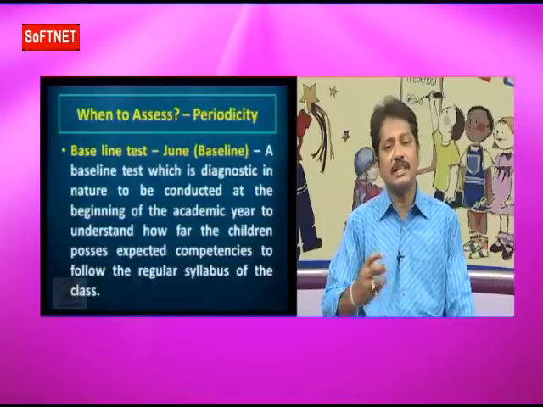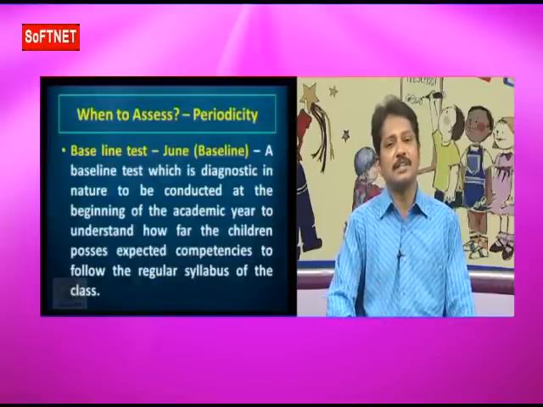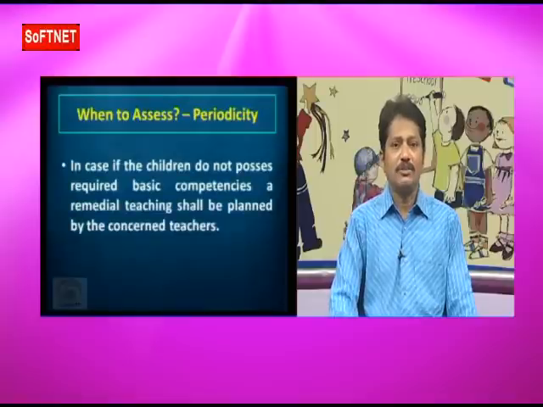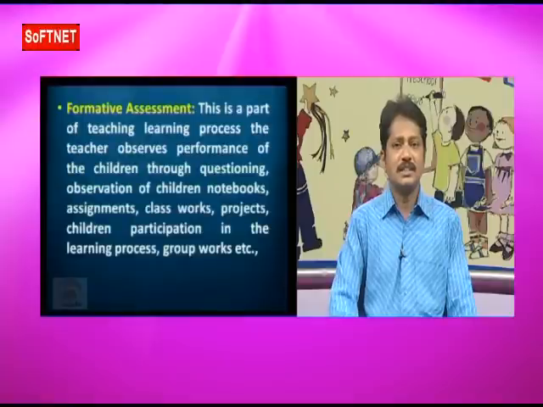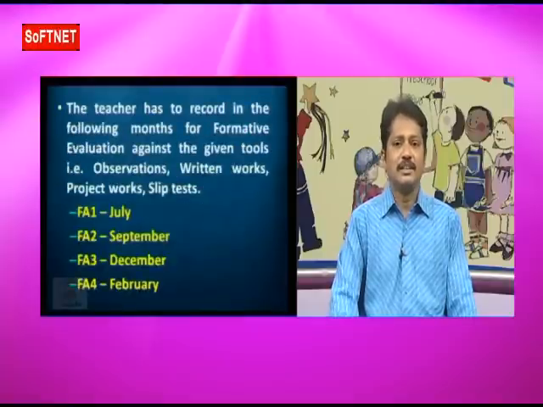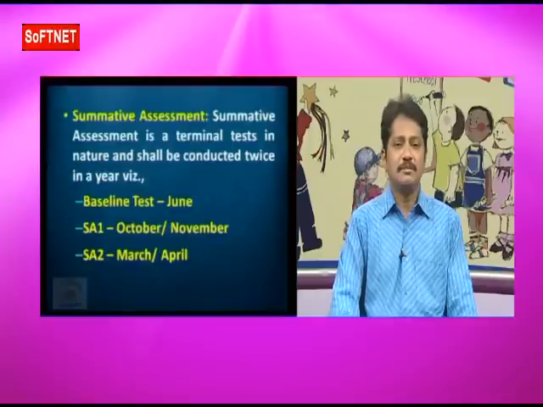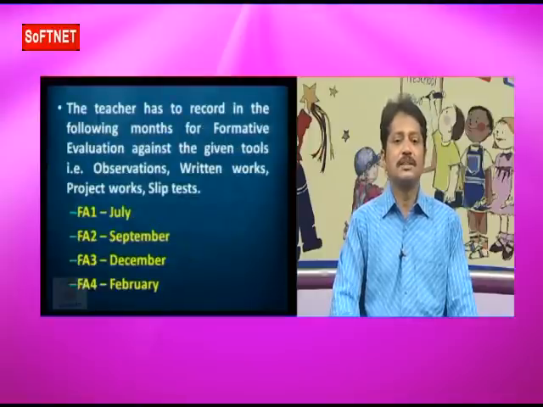So, you can ask all 5 academic standards in one particular area, which is very important. The last one: when to assess and where to assess. I already explained it, and this is very important. As I said, the formative assessment will be conducted in the month of July, formative 2 in the month of September, formative 3 in December, and formative 4 in the month of February.